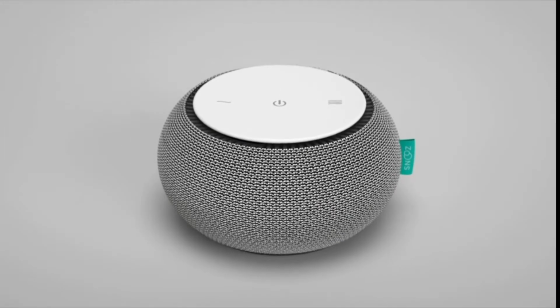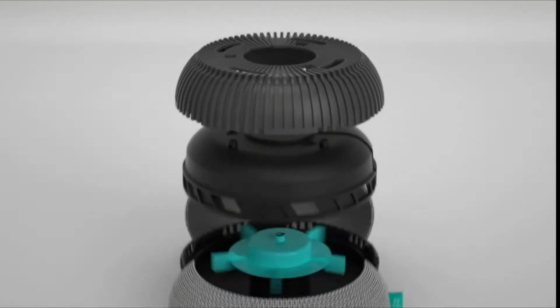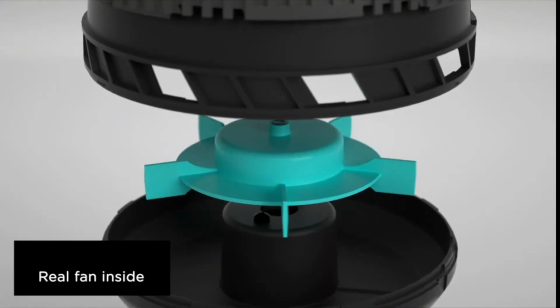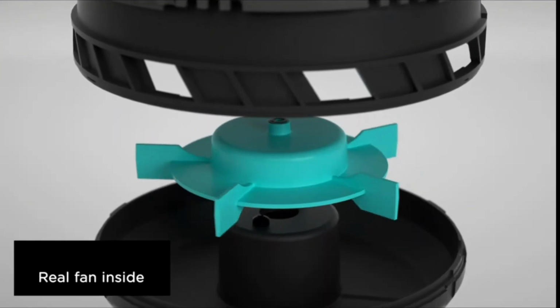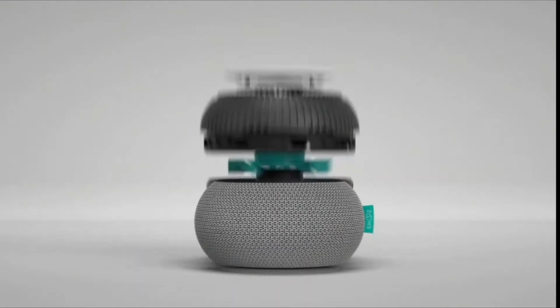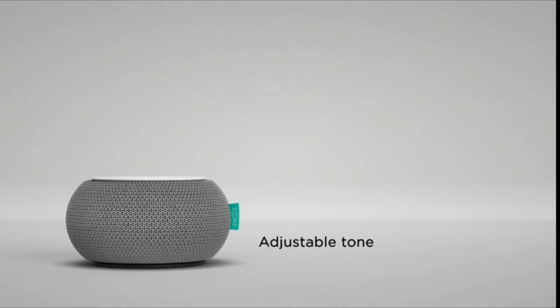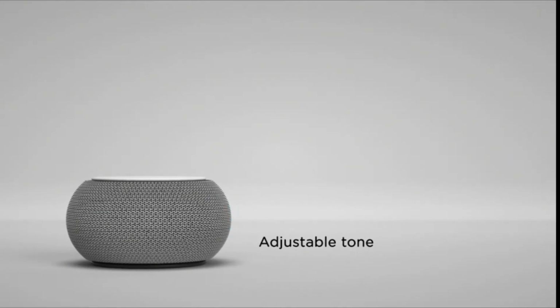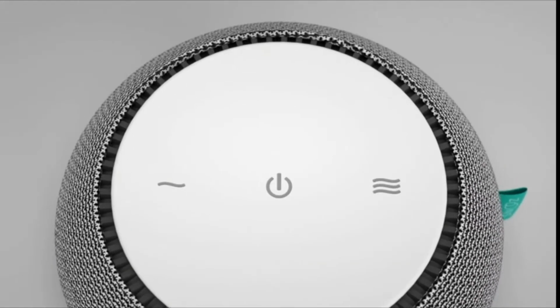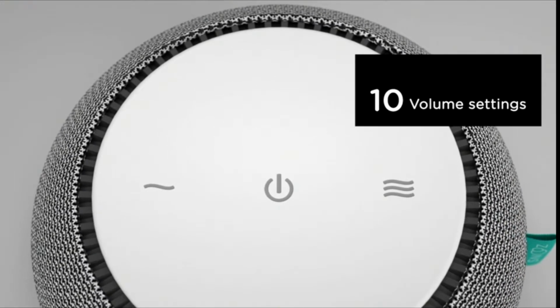Meet SNOOZ, a portable sound machine designed to help you sleep. Inside, a small fan spins to produce peaceful white noise. No looping tracks, no low-quality speakers, just the soothing sound of moving air. Adjust the tone with an easy twist of the outer shell. Dial in your personal sound cocoon with 10 volume settings.